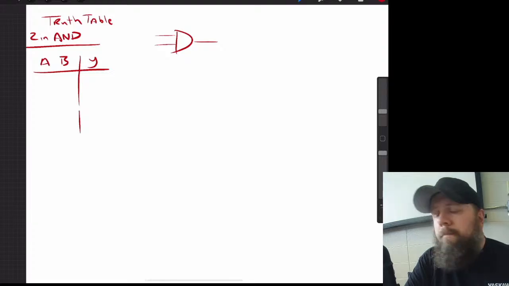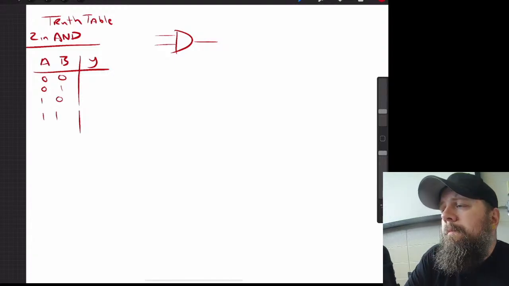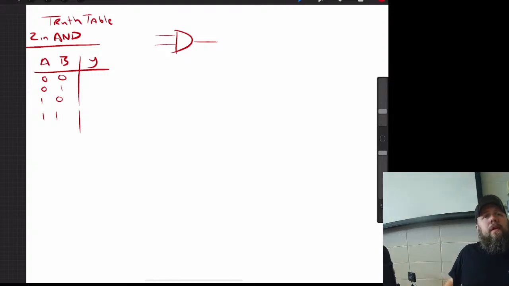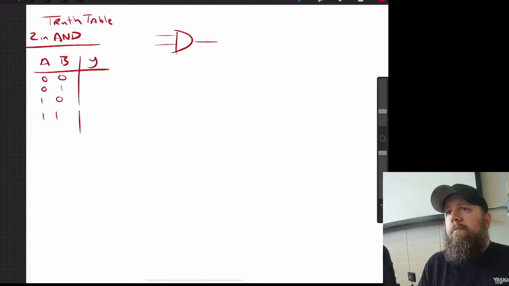We've got where both of them are off, where the second one's on, where the first one's on, where both of them are on. This is why counting in binary is important, because if we have 3 inputs, we'd have to double that, because it'd be 2 to the 3. 2 times 2 is 4, times 2 is 8.